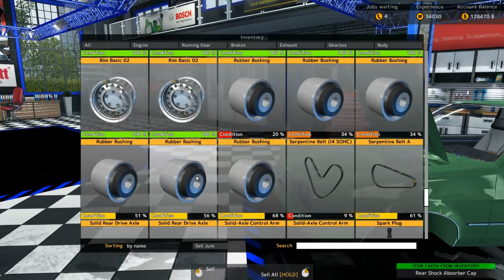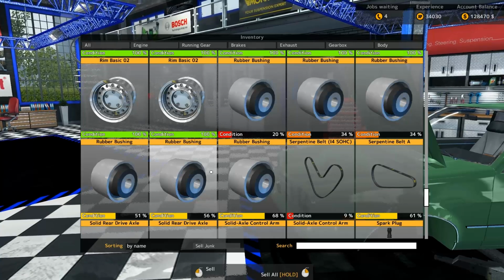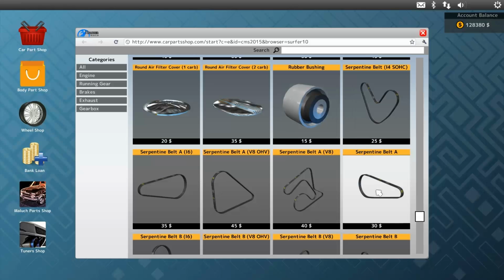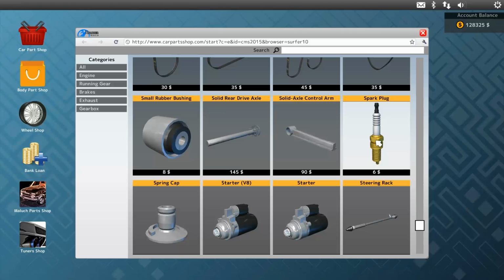Okay. 1, 2, 3, 4, 5, 6 rubber bushings. That and that. Okay. 6 of these is what, 60, 80 bucks? Yep. 6 of those is 80 bucks. 110, 135. 135 plus 24 is 159. 159. All right.